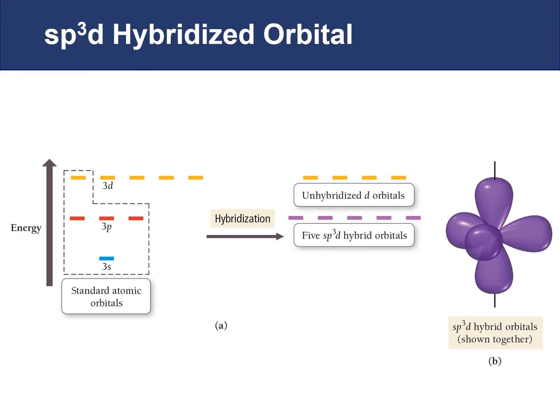So the sp3d hybridized orbital uses an s, 3 sets of p's, and a d. So you have a total of 5 different regular standard orbitals going in. The remaining 4 d orbitals are left unhybridized. So you will have a total of 5 hybridized orbitals with which to bond, and you will have 4 sets of unhybridized d orbitals. Because you have 5 orbitals that are hybridized, the shape will follow something that has 5 electron groups, which is the trigonal bipyramidal electron geometry.